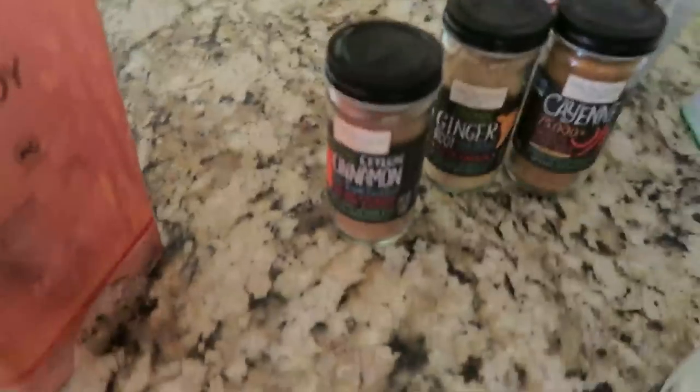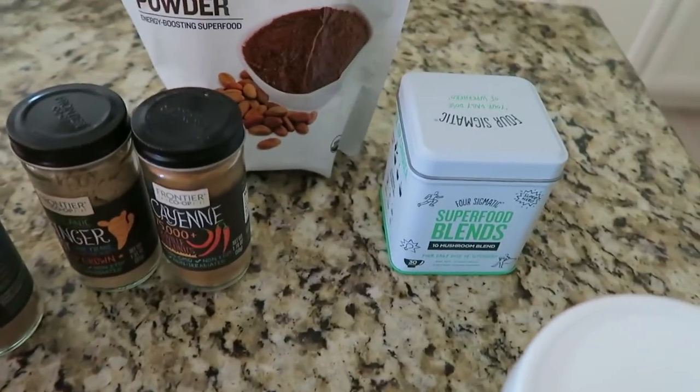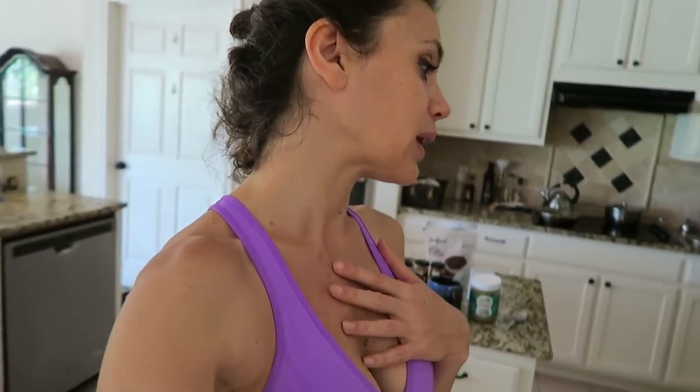And now I'll add cinnamon, cayenne and ginger to the mushrooms and the cacao. I have ordered herbs from Amazon, so maybe I'll share that in my next vlog, but I've ordered a bunch of herbs for more lattes. Cannot wait, because these lattes are really, really supportive of your system. You know what, I'm gonna also put nettle in this particular latte. It's here in Sophie's supplements, but I'll put some nettle powder.